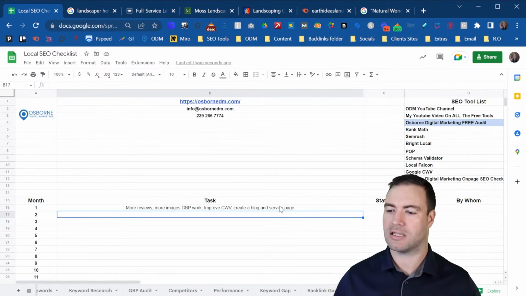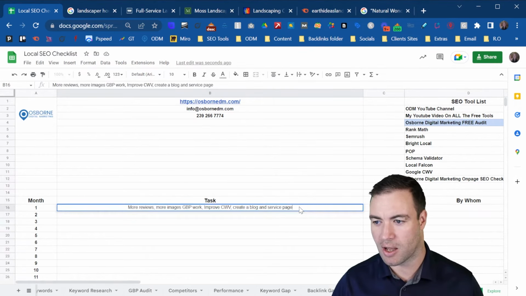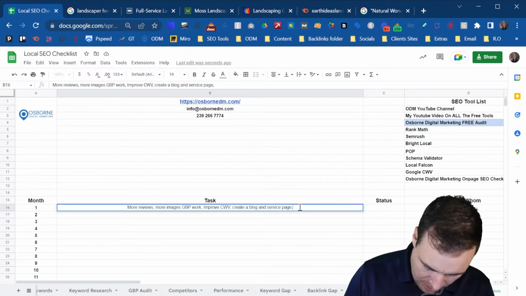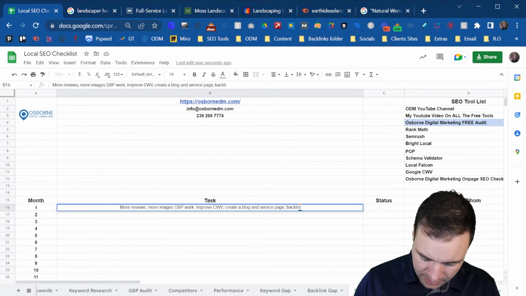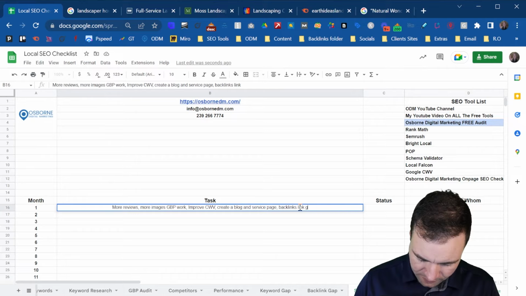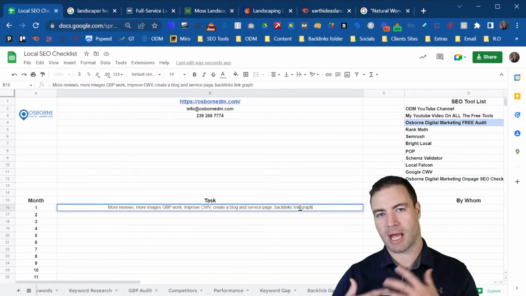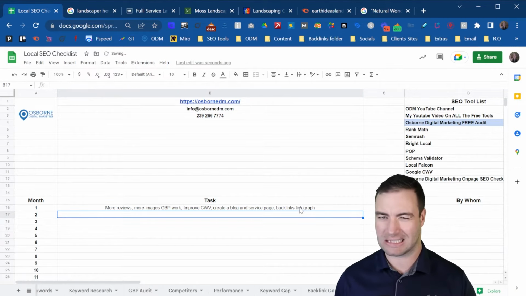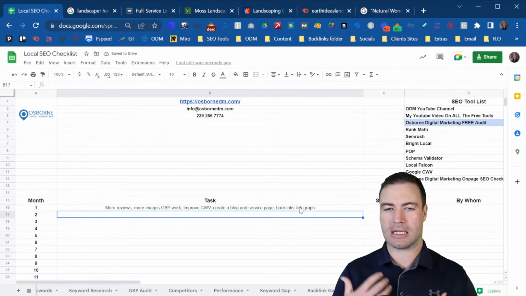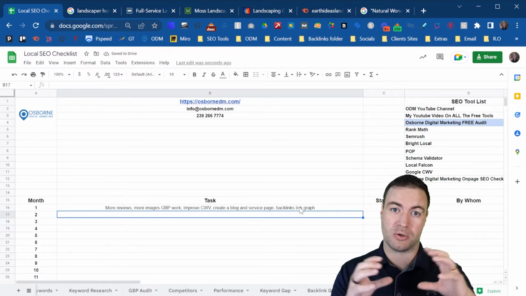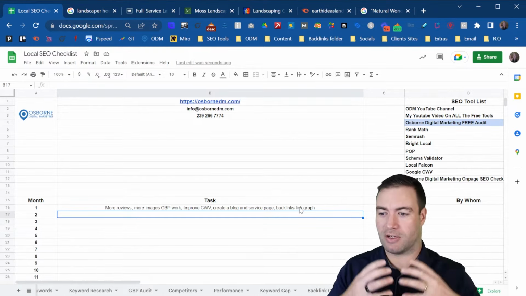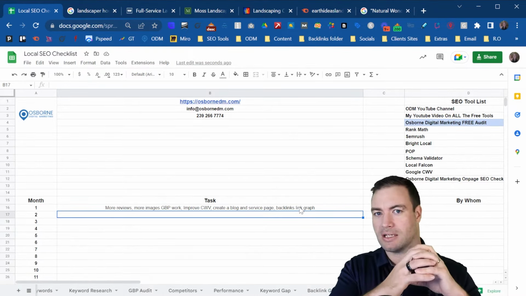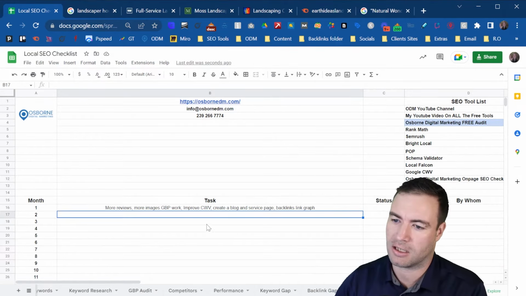And the other thing that you should be trying to do, if you have the time and the budget in the first month, is backlinks into the link graph. Okay. So the same backlinks that your competitors have, you want to go after them first, second month, ideally, because you're getting into basically what Google is referring to as the link graph and what they consider related to what you're going after, okay?